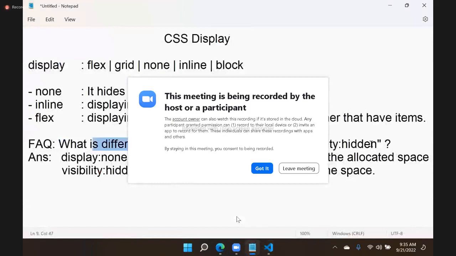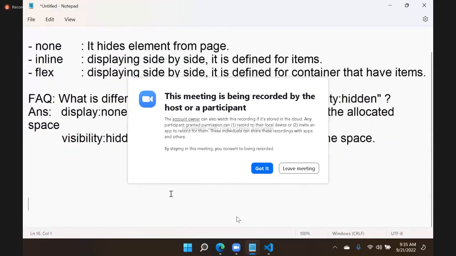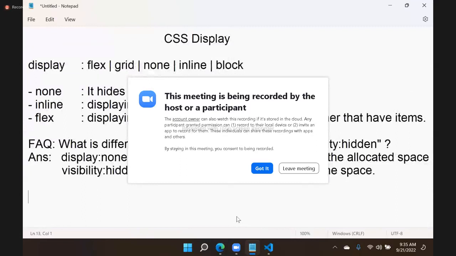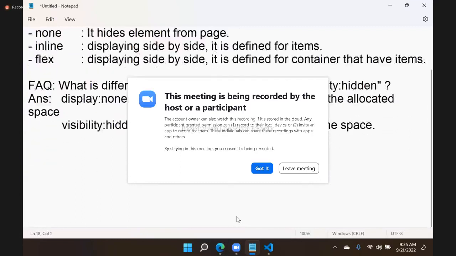The difference between display none and visibility hidden. So, understood the difference? What is the difference? Display none means what will happen? Display none means it will remove the element and the space allocated for it, so other elements will adjust into that space. Whereas visibility hidden will remove the element but keep the space, so that in that space, the same element may come again anytime. That is important here.